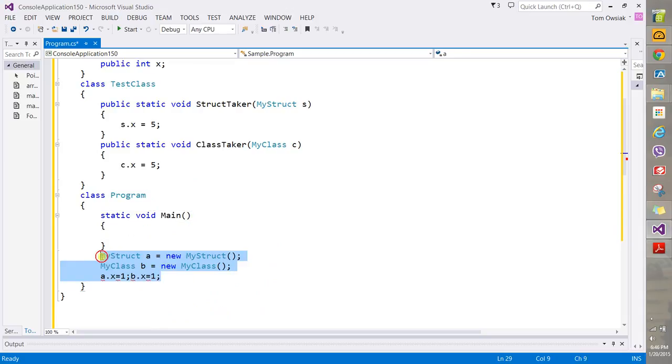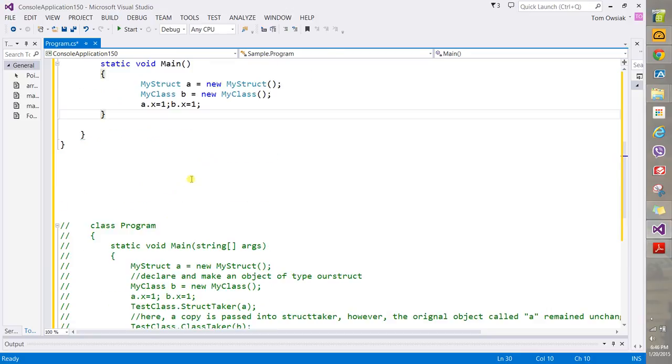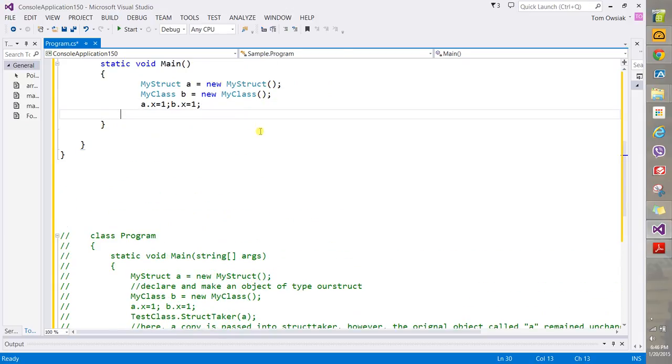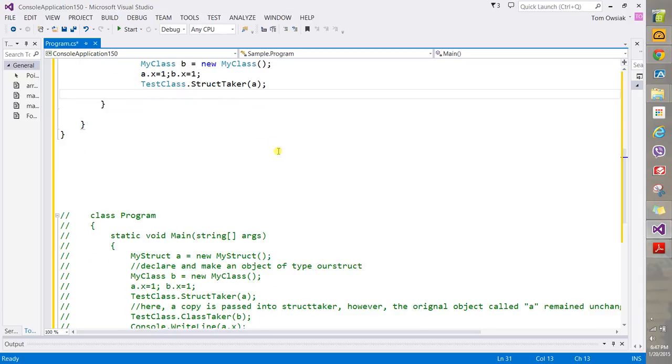Let's place this inside here, like that. There you go. So at the next stage we're going to call a function, so type TestClass dot, and then IntelliSense shows us that we have StructTaker as one method, so pass the a into it. Okay, so that will pass a into it.